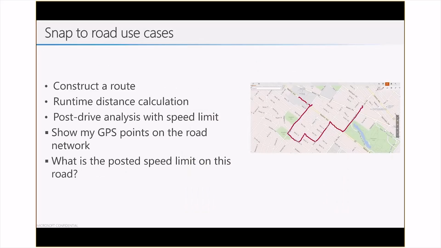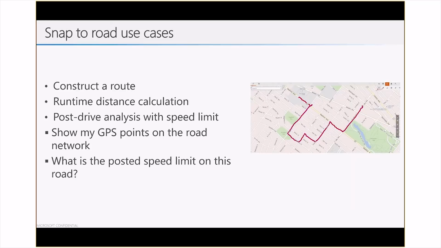Here's another example in the Windows 10 map app. You can take your finger or your stylus and you can draw on the map on your touch screen. You can sketch out a route, and it's an ugly route like that. But now you can snap it to the road network. The Windows application team is working on adding this feature to the map app right now. And then you'll get a legitimate route back. And then once you have that legitimate route, you can do things to it that you would do with a legitimate road network route, like measure it and route along it and things like that.